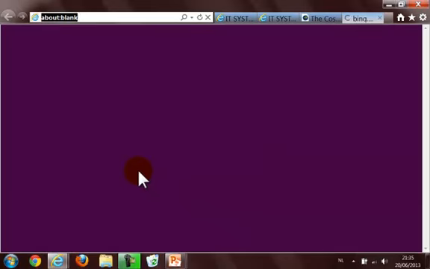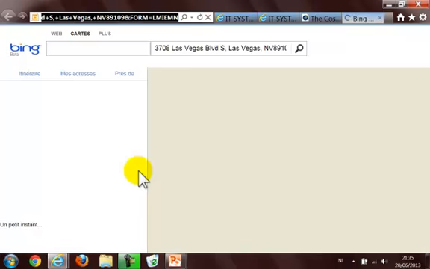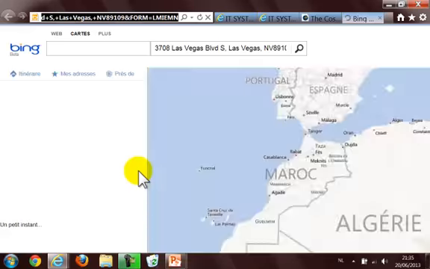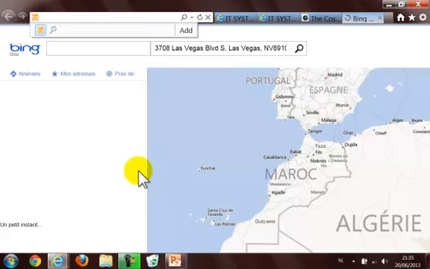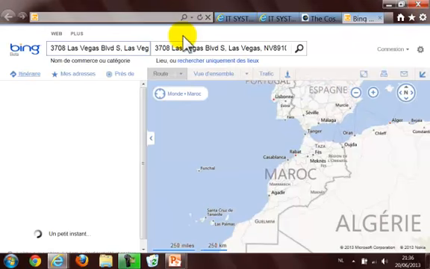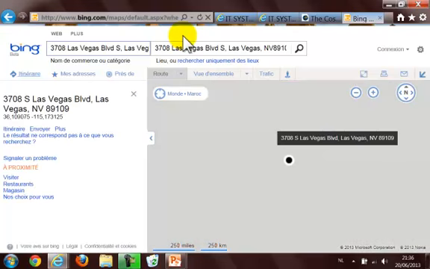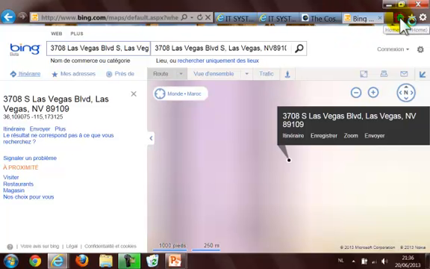I just give it a click and it will take me directly to Bing Maps to show me the area where I want to go, and I can see what's around it. If it's good, I can print the map or send it to a friend or stuff like that. This is a really very nice, cool feature in Internet Explorer. So I will go back to my home page and show you another nice feature with Internet Explorer.